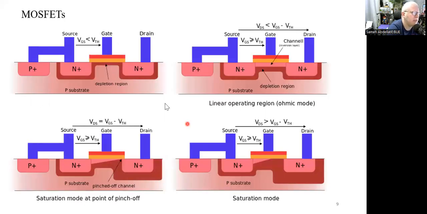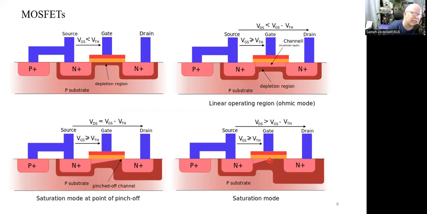To sum up, this is a complete operation. First of all, we don't have a channel. When we apply a voltage on the gate, a channel is created. And then we apply voltage on the drain to attract electrons from the source to the drain. After that, when we increase the voltage a little bit till we reach what's called the saturation voltage, a pinch-off occurs just on the border of the drain. Finally, when you increase the voltage greater than VDS sat, the pinch-off point starts to be shifted towards the source. This is simply the process.